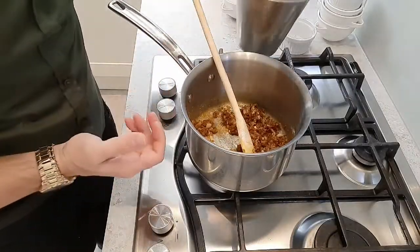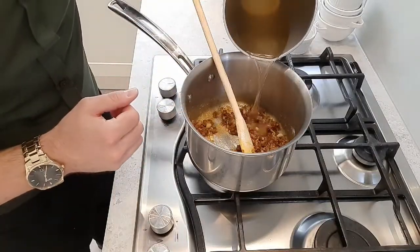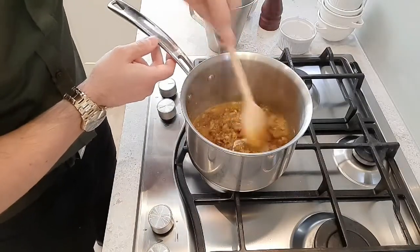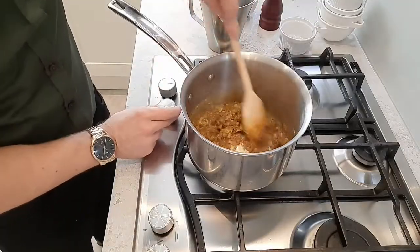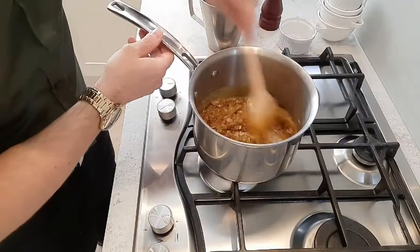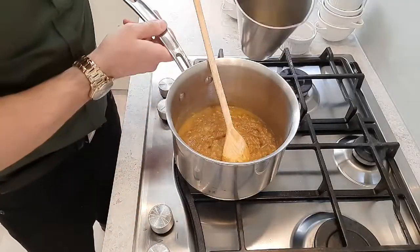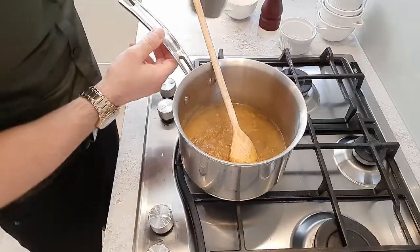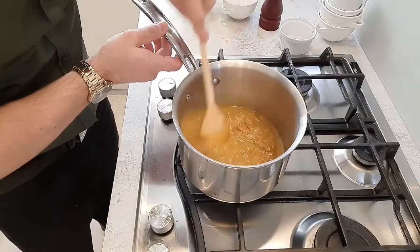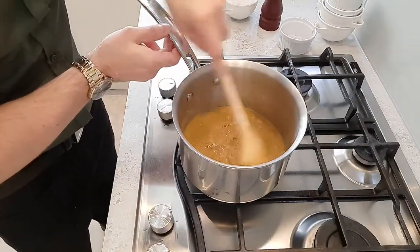and just gradually start adding our stock. I've got 250 ml of chicken stock here. I'm just going to gradually add this. Okay, so we're just going to go in with the rest of the stock. And I'm just going to let this cook for about 10 minutes on a low heat. But just every couple of minutes, come by and give it a little stir just to make sure it doesn't catch on the bottom of the pan.